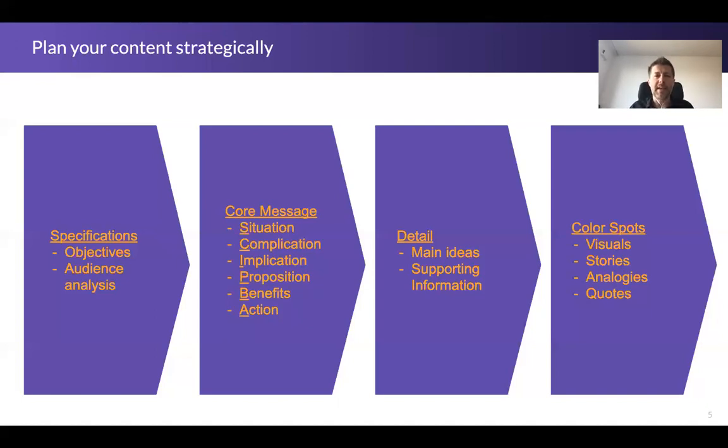The benefit of framing it like this is that these things come one after another. So it's unlikely that if your customer does not agree with complication, that they will buy into implication. It's also unlikely that if they disagree with implication, that they will buy into proposition. And these things help you validate very quickly, in the form of an elevator pitch, if the story is relevant to your audience. It is also, interestingly, a good handrail for building content, because you very quickly see where the gap is, what you don't have.